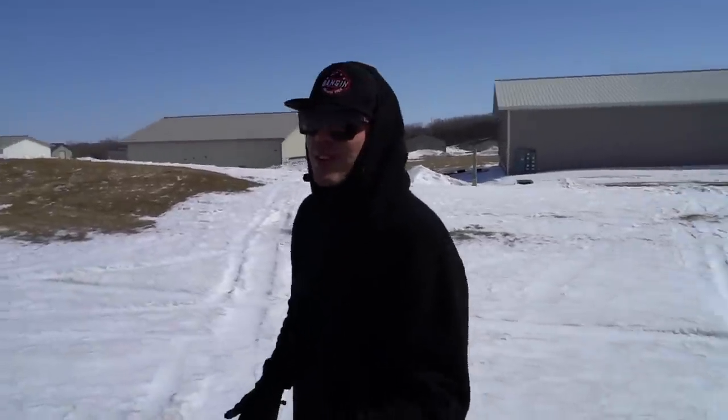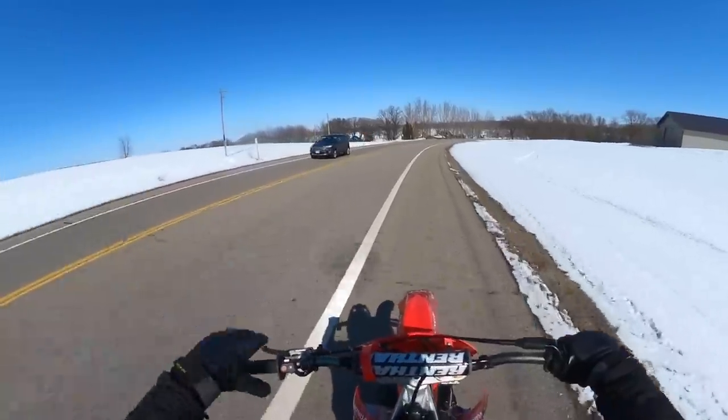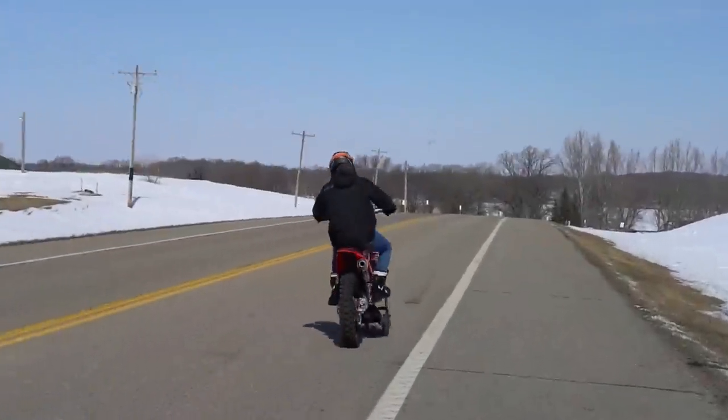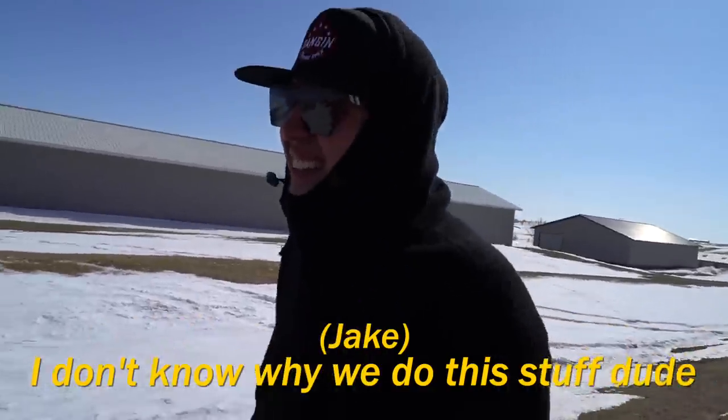So Ben has trouble turning around, so he literally just goes all the way down to the end of the road and then comes all the way back. Yeah, it's pretty tough to get the footage when he's just like... Oh, dude, when the wheels go like this and he's going straight, I'm just waiting for him to be like... I don't know why we do this, dude. We're like, yo, let's build something sketchy because we don't know what we're doing at all, and let's just ride it, I guess.